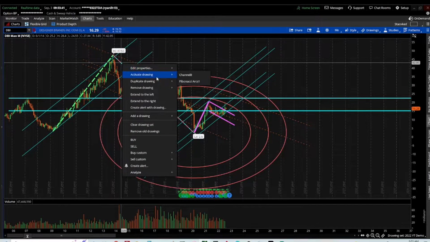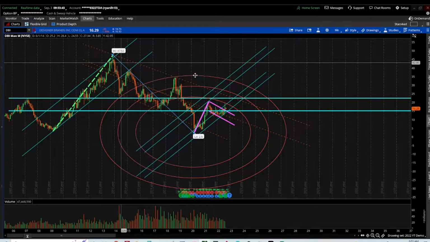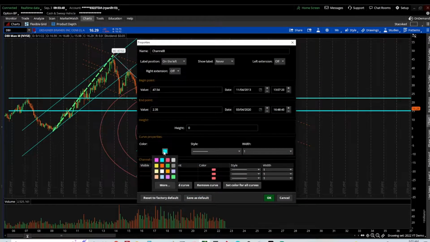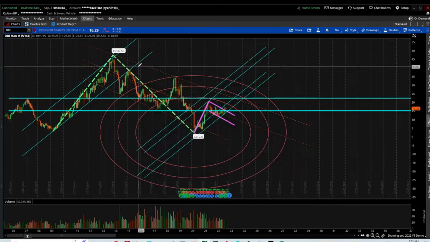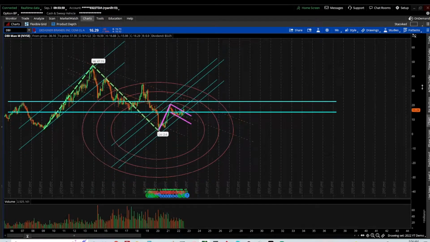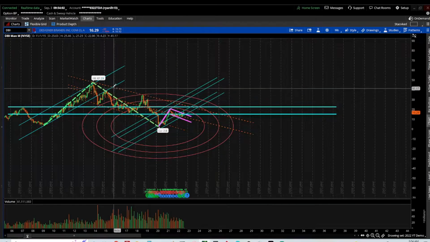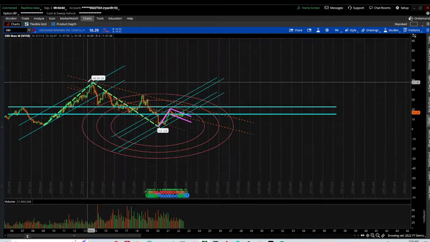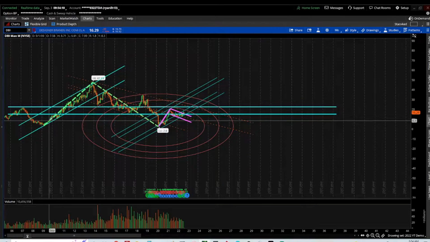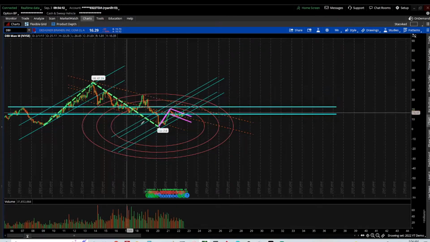And let's activate. Oops, we don't want to activate, we want to edit. Okay, so we want to make this again green, middle dash, pretty thick. There we go. So the third wave of the Fibonacci is going to be twice the size of the first. So we have one, this whole stretch here is 1, this one right here is 2, and then the next one is 3, which is about 1.75 to twice the length of this.